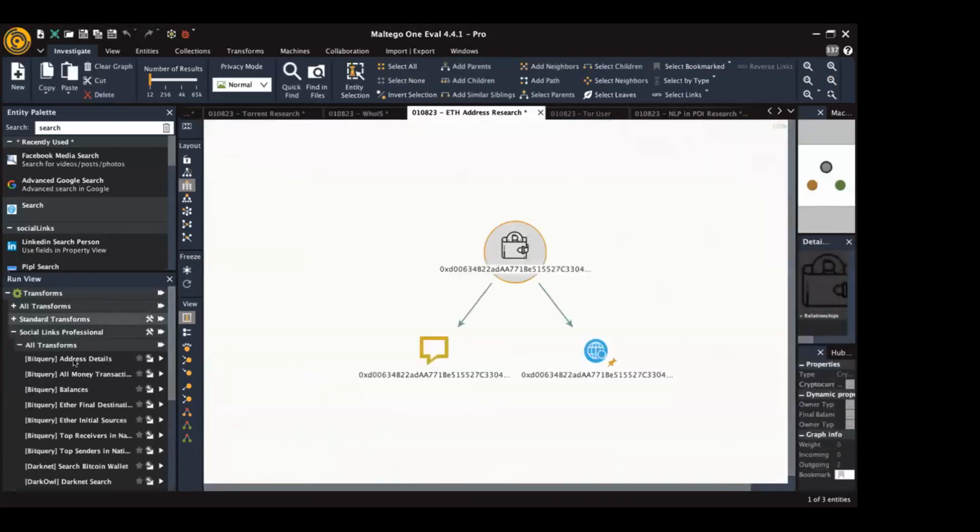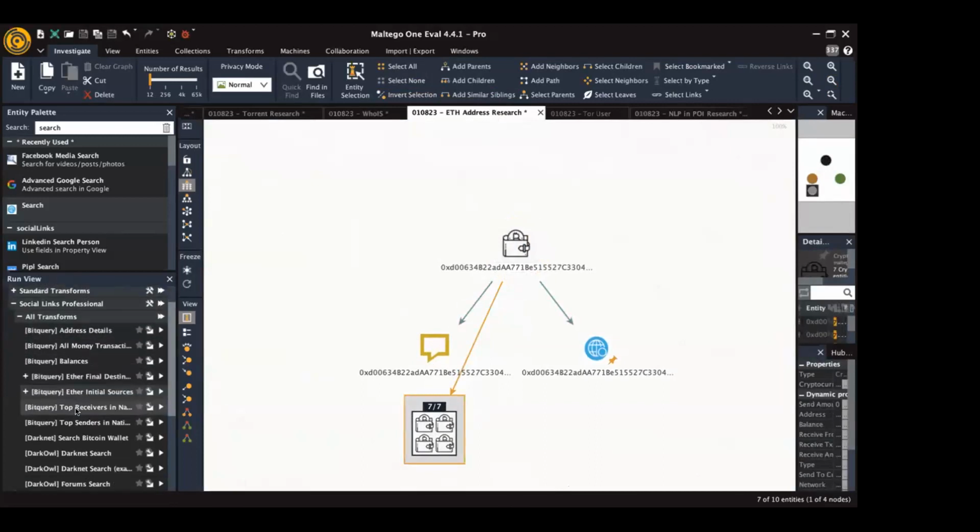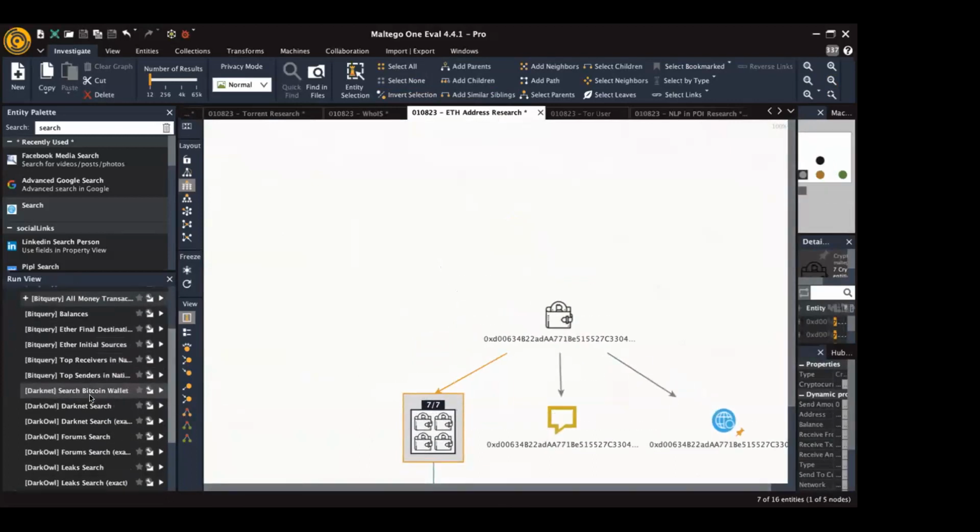In some instances, it may be relevant to do research on a cryptocurrency address in today's cyber context. From this Ethereum address, we first get the general details, then the final destinations and initial sources, all of the related money transactions.